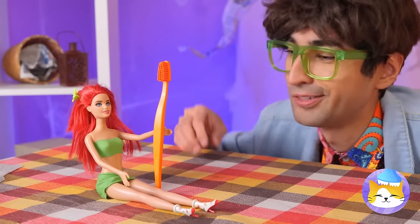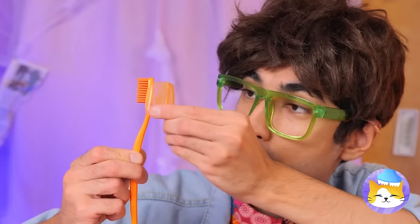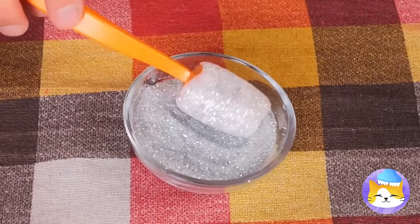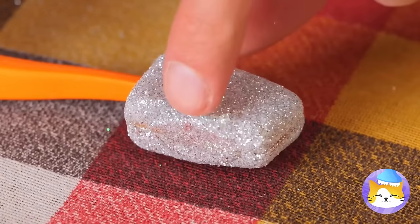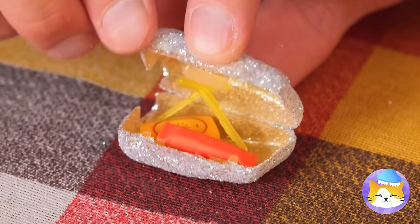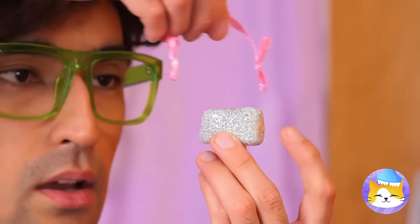A toothbrush? Well, that's important too. Especially if we cover the case in glitter. Now it can be your new carrying case. Just don't forget the strap.